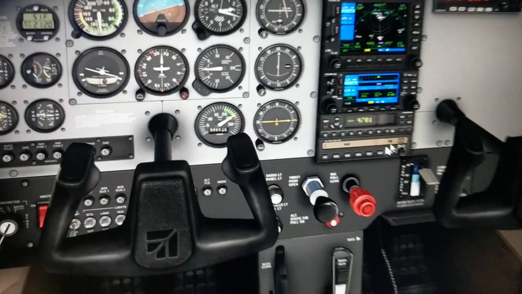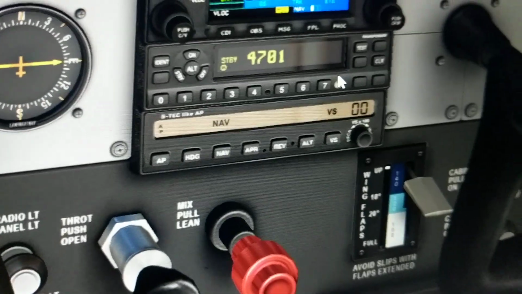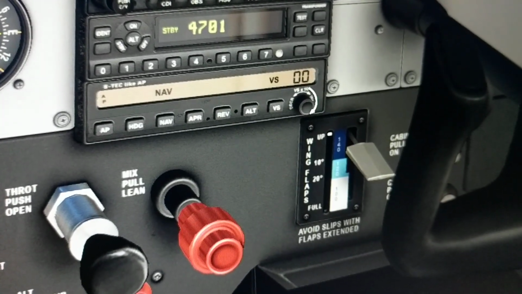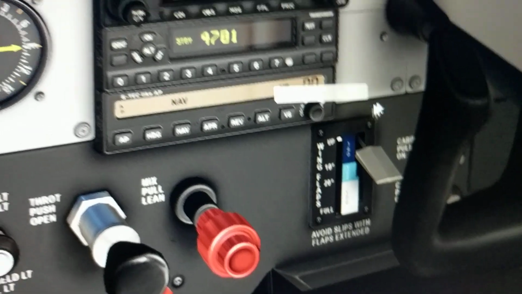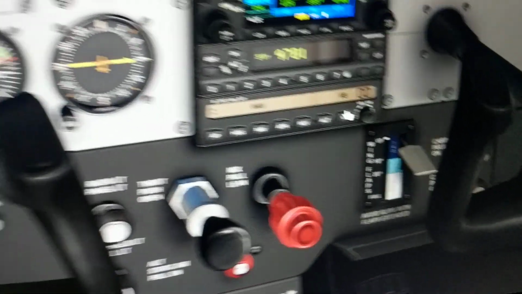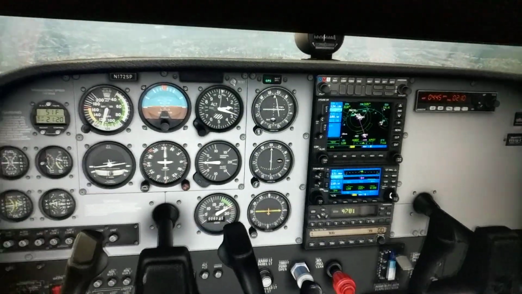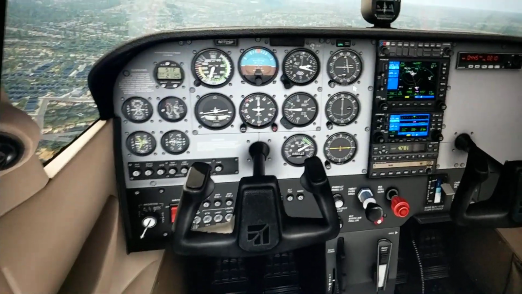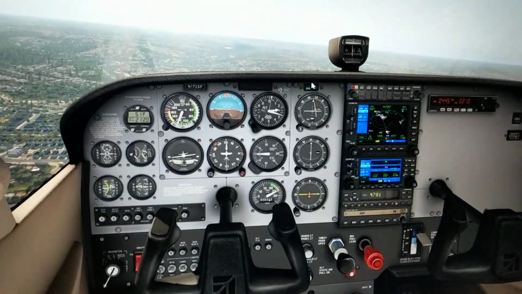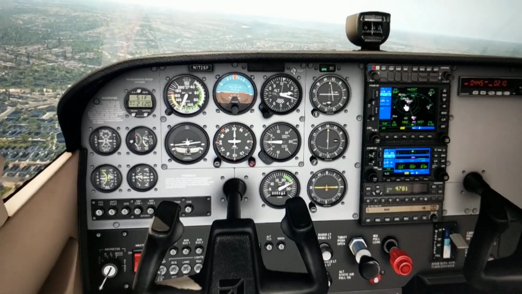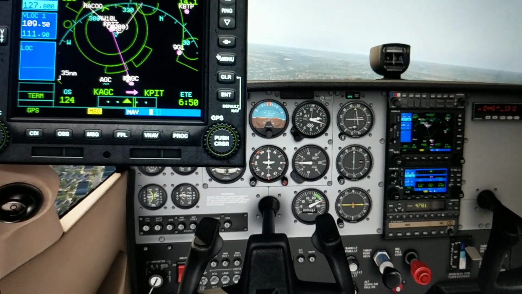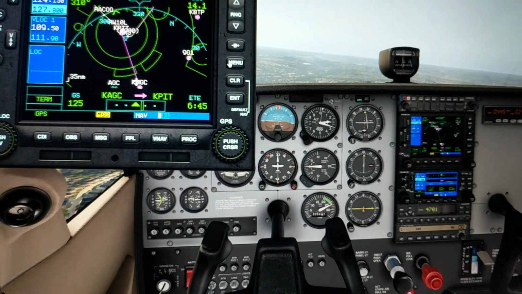Like I said, you can mess with this because the vertical speed here will increase your flight level, whether you turn it up or down. But for the purposes of this video, we'll just stay nice and level. Okay, so we're staying nice and level. We're heading towards K-PIT. Now, next, we want to activate our approach once we're at our desired flight level.